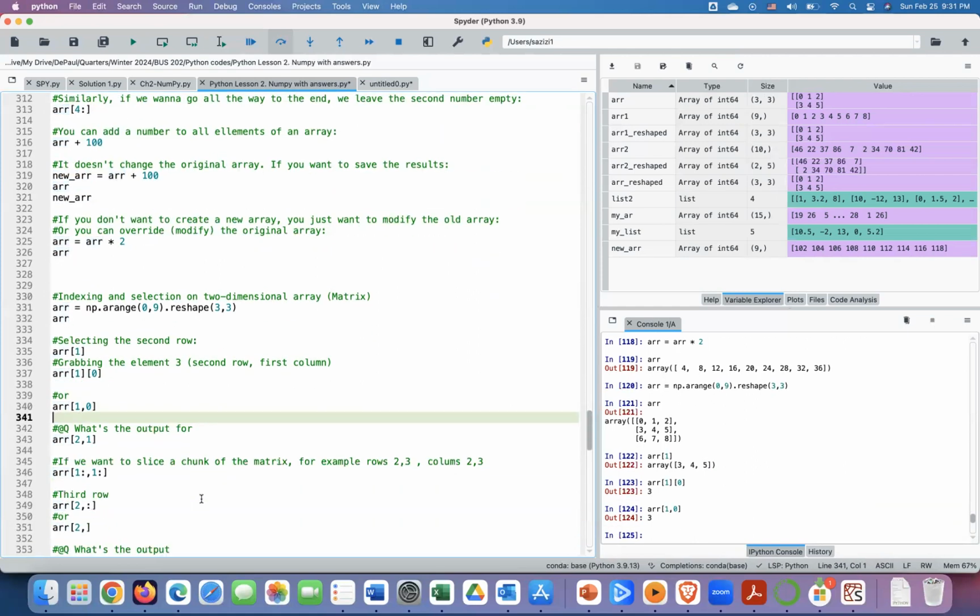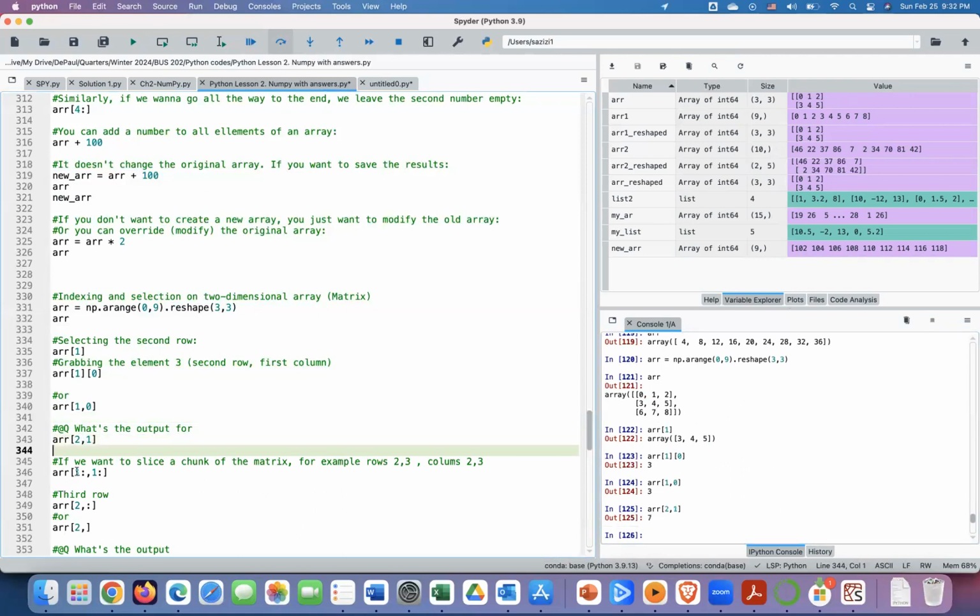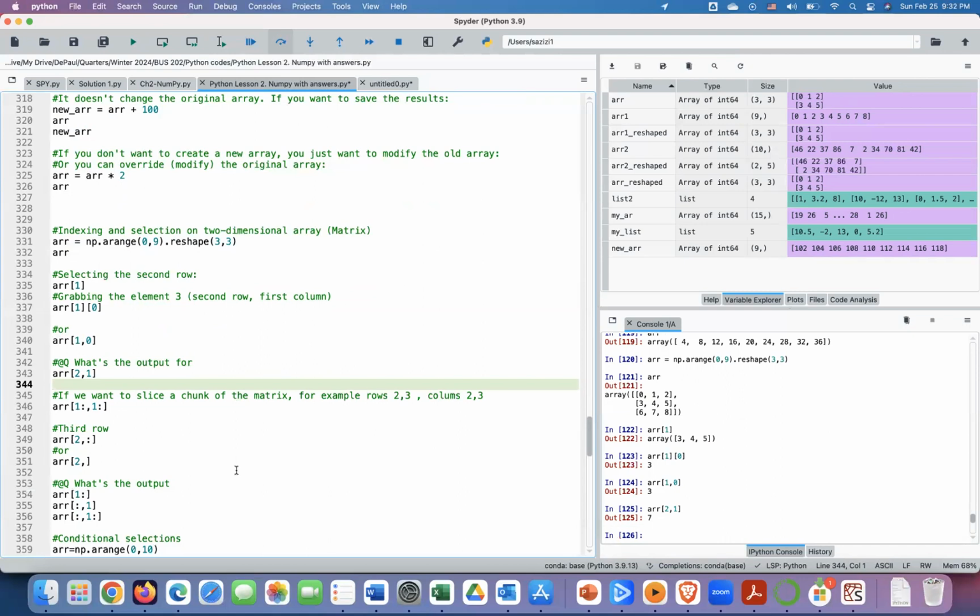So what's the output for this? r[2, 1]. So it's going to be row index 2, which is 6, 7, 8, and then column index 1. So it's going to be 7. I can run this and make sure. Yes. If you want to slice a chunk of a matrix, you can use the same things that we had.